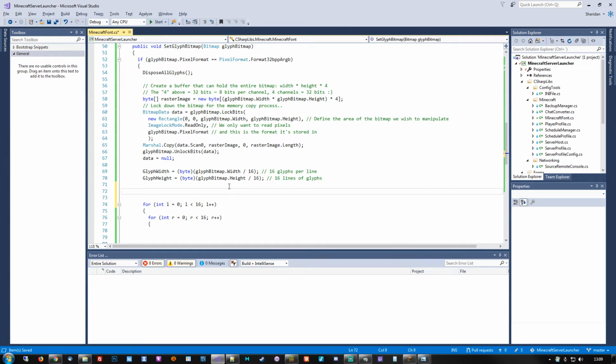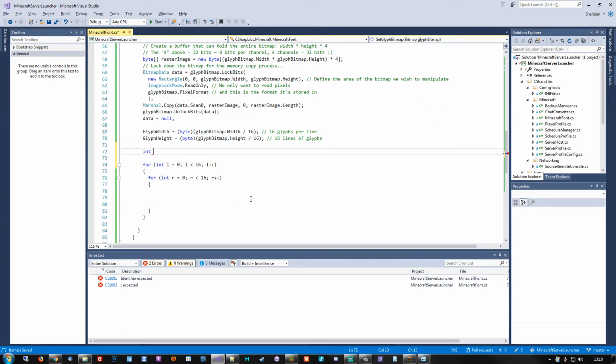All right. So to index all this stuff, so we can put the individual glyph data in its correct slot, we need some kind of indexer that can correctly index the current glyph that we are working with. We could just do the calculation stuff. We can do a counter. It doesn't really matter which one we do.